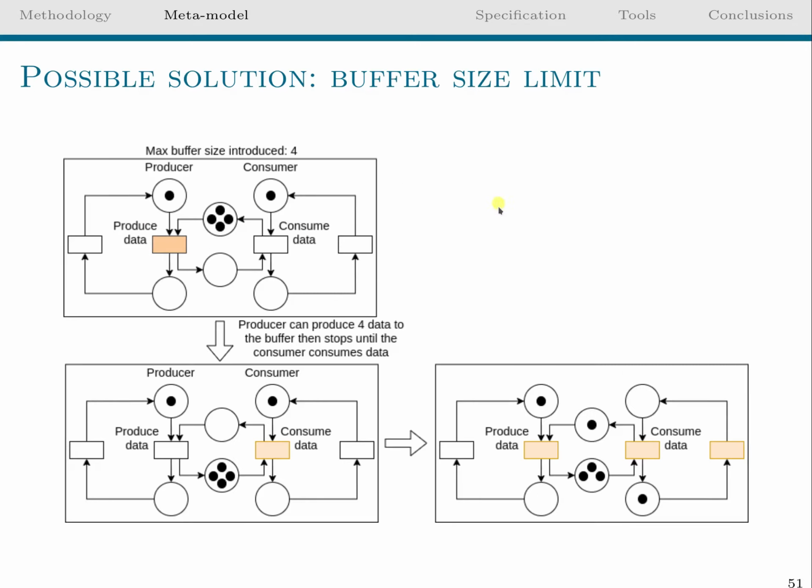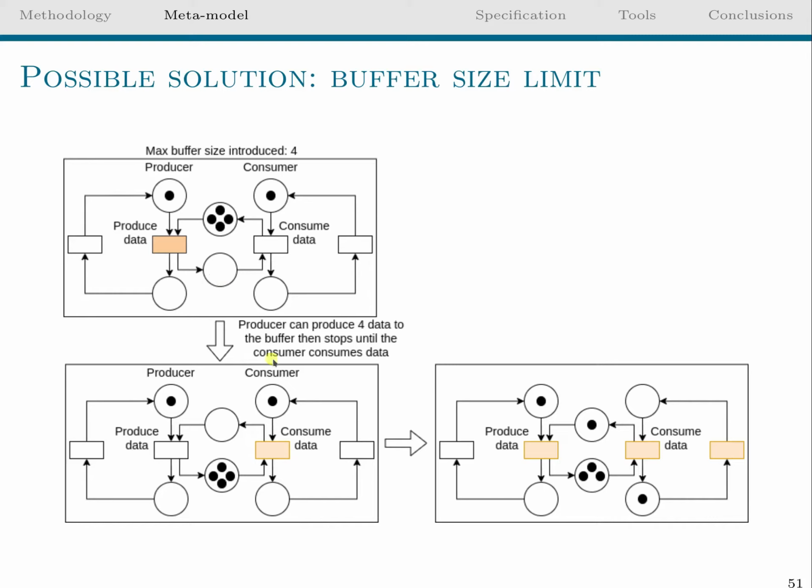And in order to solve it, we can introduce an additional place in which we have 4 tokens, which represent how many elements within our buffer are free. So how much data the producer can produce.